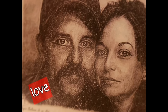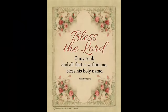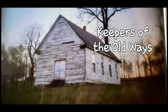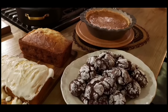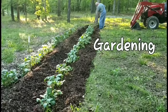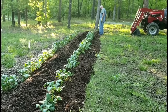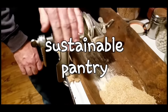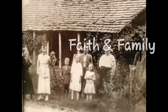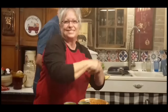Welcome to Whippoorwill Holler. I'm Miss Lori and this is Mr. Brown. We live in the hills of Arkansas. We love the Lord. We keep to the old ways but accept some of the new. We love to cook and we love to eat. We love the garden — it's in our blood. It's how we stay sustainable and fill our pantry. We do a lot of canning and preserving. We live a sustainable life. We love our family, we work hard, and every once in a while we like to dance. So y'all join us.